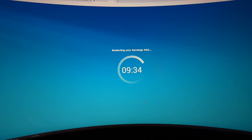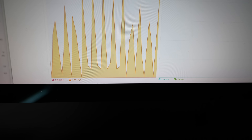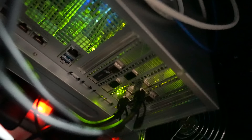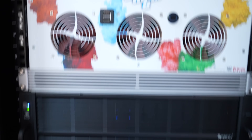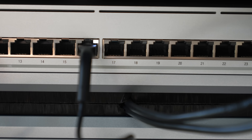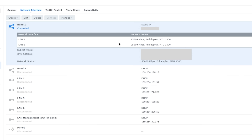Very handily, straight out of the box it has 10 gigabit ethernet, so I'm going to be using that to set up the system and install DSM, which is the operating system for the Synology. Connectivity-wise, the HD6500 uses SMB and other popular file transfer protocols, which means both my Mac and my PC can be connected to it simultaneously — copying files to it, reading files from it, even editing from it without any network bottlenecks, thanks to the option to have a 25 gigabit SFP28 connection. In its final resting position, it will live in this sound-dampened server cabinet. My PC, my Mac, and my other servers are connected through 10 gigabit ethernet to a switch, which in turn is connected to the HD6500 through the SFP28 ports with link aggregation to minimize bottlenecks between the HD6500 and the 10 gigabit network switch.